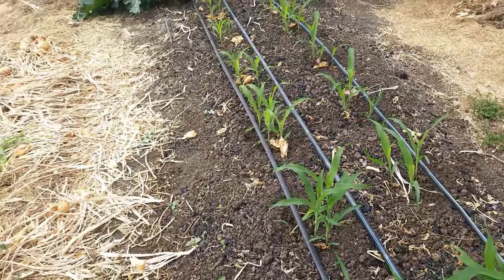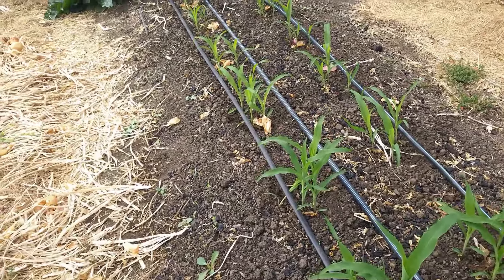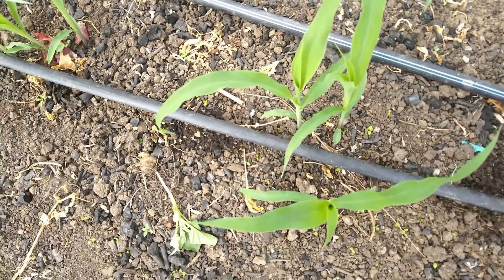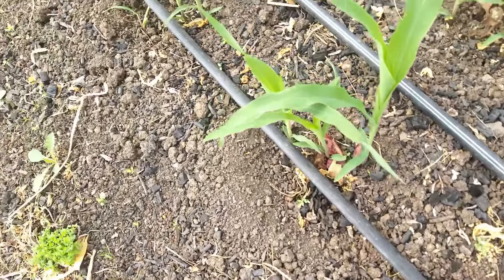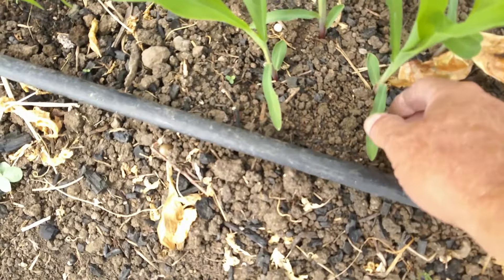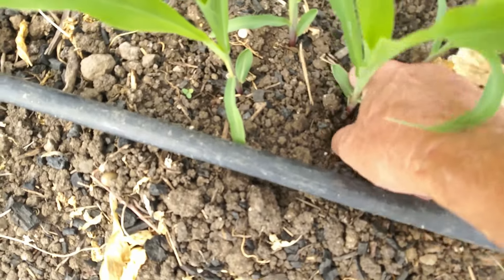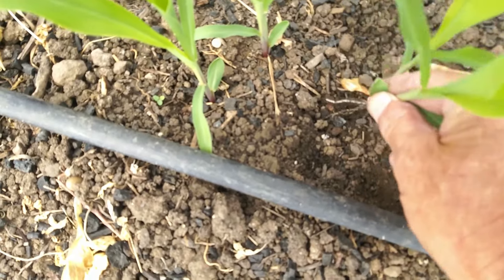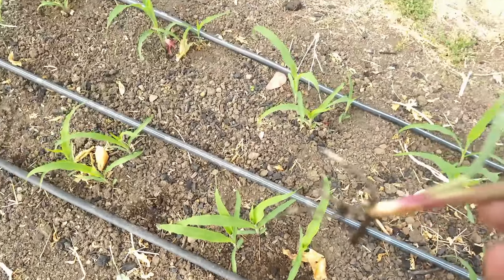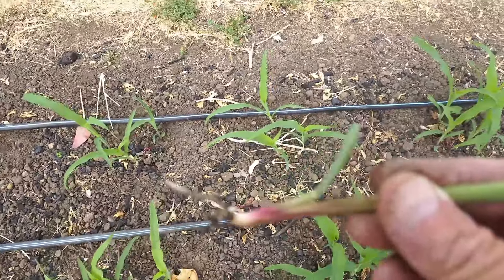One thing we're doing is we planted a little bit of sweet corn late in the season — this is Sugar Buns. It doesn't get super tall but it's just a sweet corn. I thinned the actual hills down to about three a piece, and I took these extra plants that I gently worked out of the soil to transplant. This one here still has four in it, so I'm going to gently work this one guy out of the soil — it does snap a few roots but I'll try not to be too rough on it. We're going to plant the extras in another patch so we don't waste them.